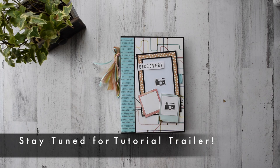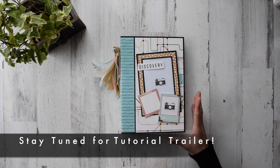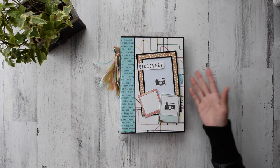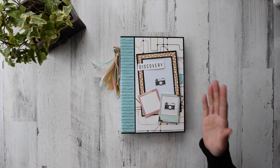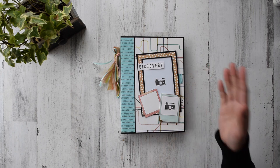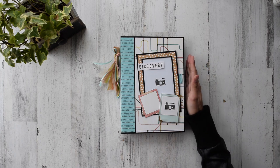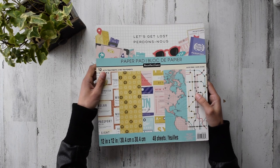This amazing paper was given to me for Christmas by my friend Tamberly. Thank you so much, Tamberly. She's one of my fans that I know in person, and she's just fantastic, her and her mom, Michelle. I love you guys, okay? And I told you I'd make a tutorial using the paper you got me, and here it is, okay?